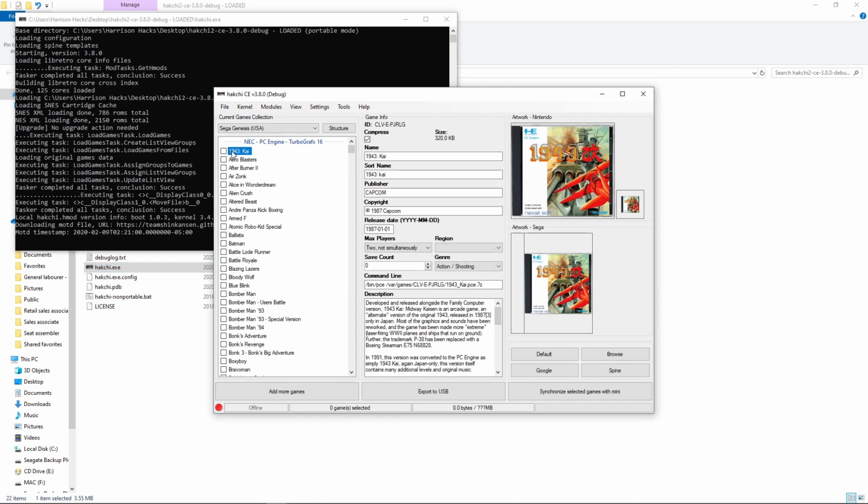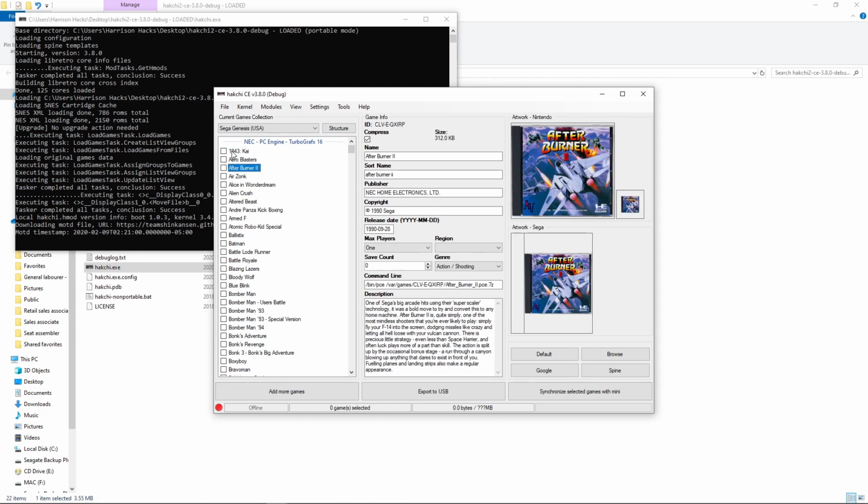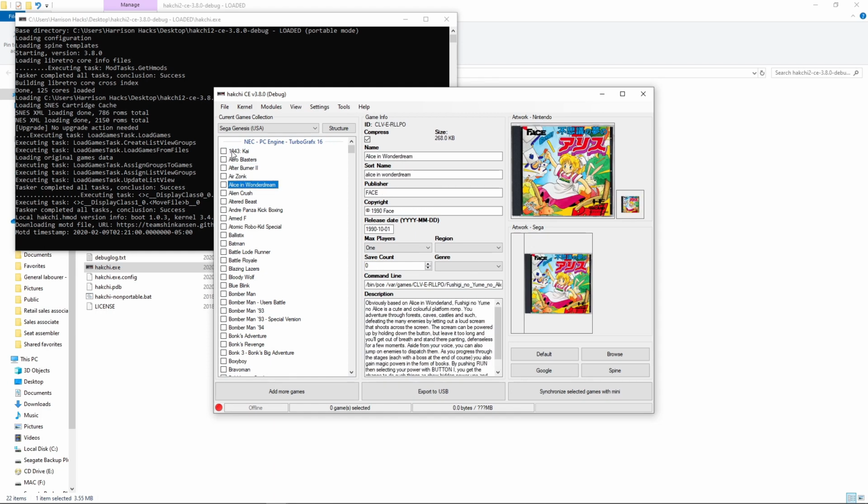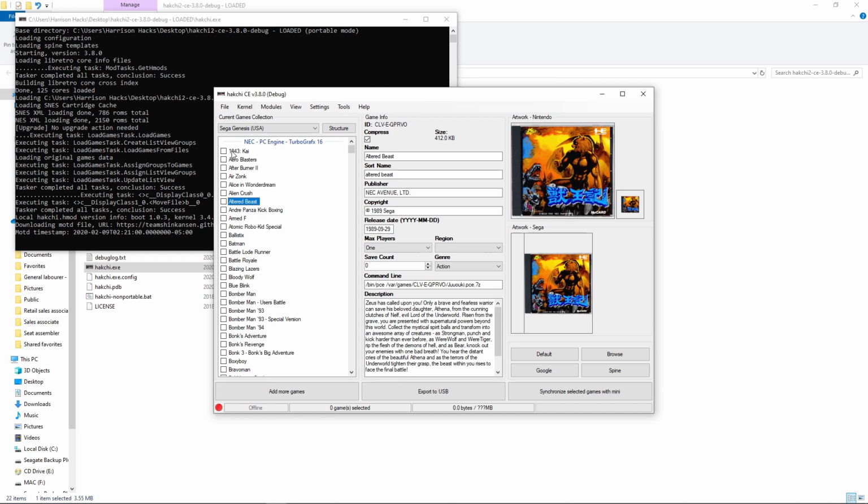1943 Kai. So not a translated game, but you can definitely play it in English. And that's the same with Afterburner 2. We do have a translated Alice in Wonder Dream. It had a different name, obviously, in Japanese, but I changed it over to Alice in Wonder Dream. Same with Altered Beast, it is here. And like I said, some of these games might have some Japanese still left in there, but believe me, they're completely playable. You won't have an issue. It's not like text-heavy games that aren't translated. These ones are actually perfectly fine to play.